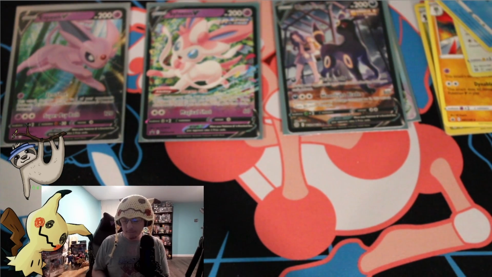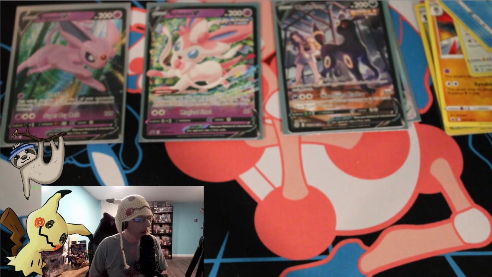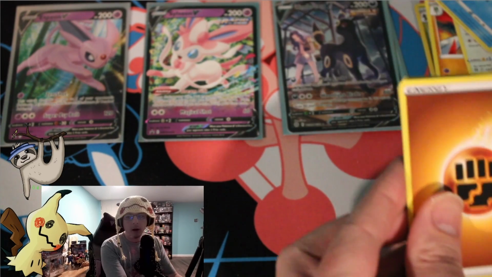Next up, Fusion Strike. And the card we're still looking for in Fusion Strike is either Gengar or Genesect Alt Arts. Those would be the cards we would be most excited to see. All right, here we go.